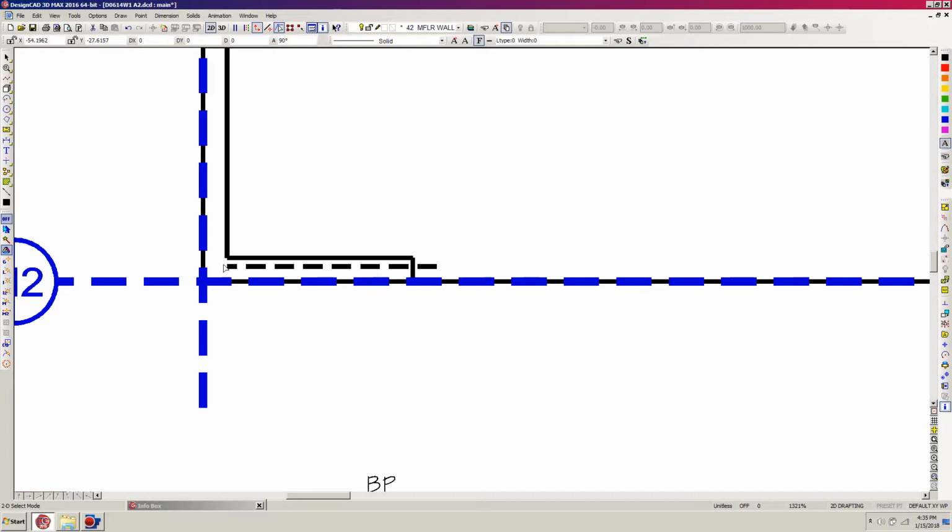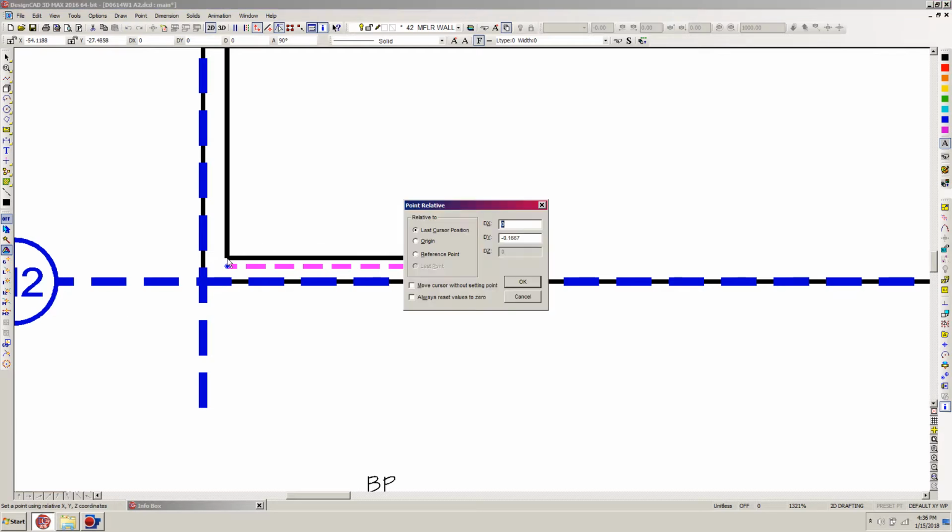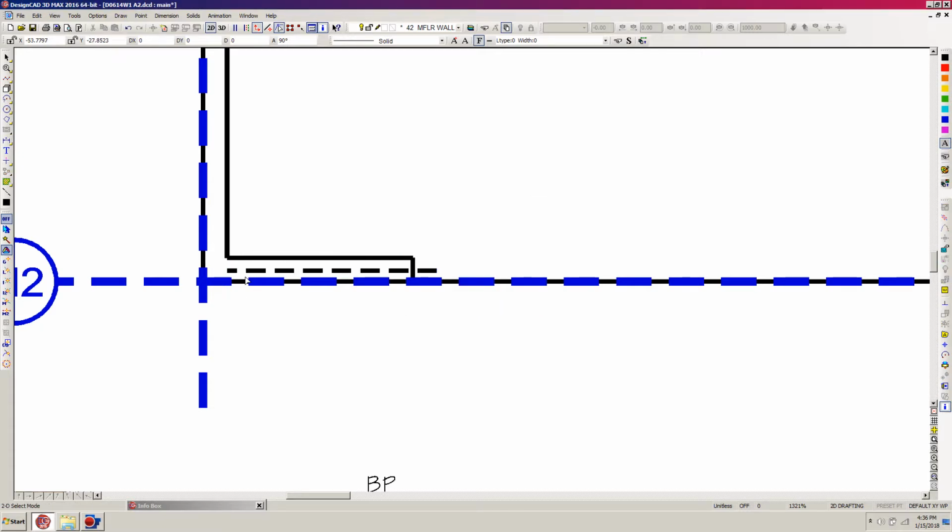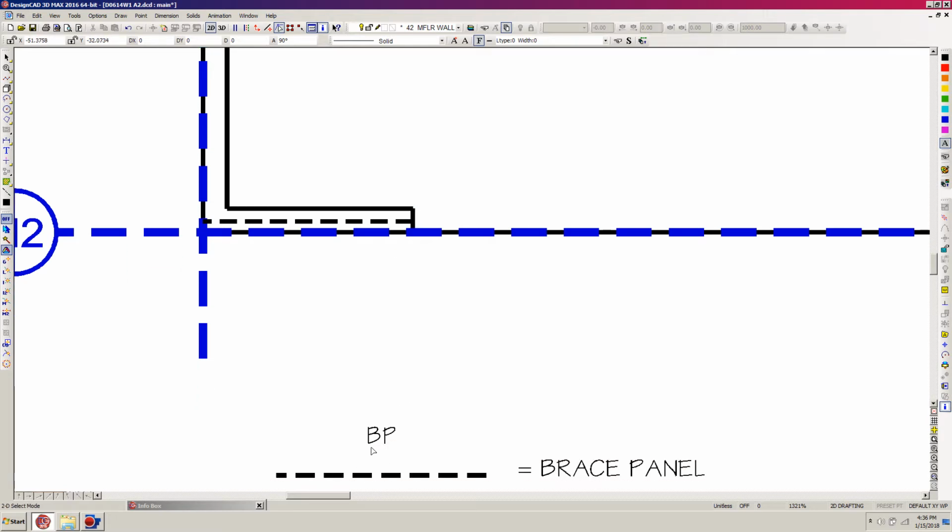Actually, I'm going to change that. I'm going to go to here. I'm going to bring it down 3 inches so it's a little closer to the outside of the wall. Tab -3 inches. Okay, so now I'm going to hit E, and I'm going to go out of orthogonal mode. Hit H to go out of orthogonal mode. And I'm going to trim to this line, and then hit E again, and trim to this line. And now I'm taking my brace panel note and selecting that and hitting N and putting it right here.